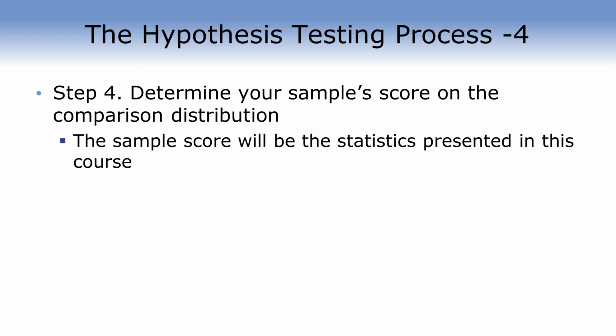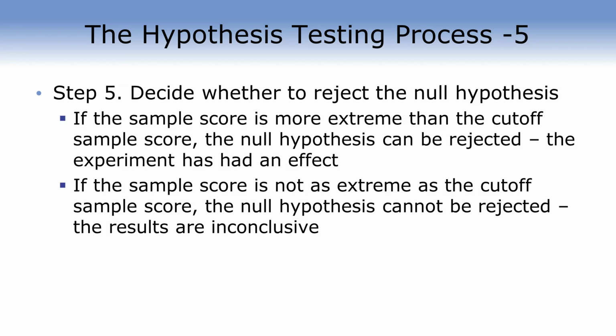If, on the other hand, our z-score is less than the cutoff, when we move to step 5, we fail to reject that hypothesis. We fail to reject the null hypothesis. In other words, random sampling alone could account for the effect that we are seeing, so we fail to reject. So comparing the z-score that we calculate to our cutoff is going to determine whether or not we reject or we have to accept that null hypothesis. Those are the 5 steps to hypothesis testing. Let's see an example of them in action.